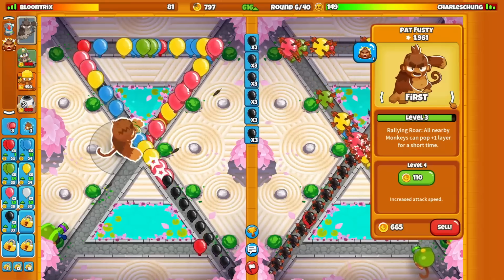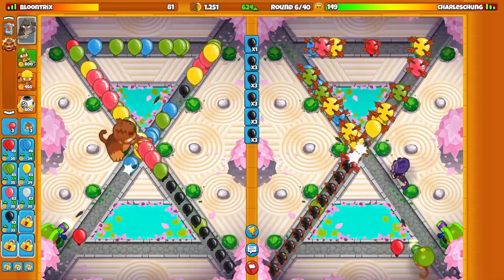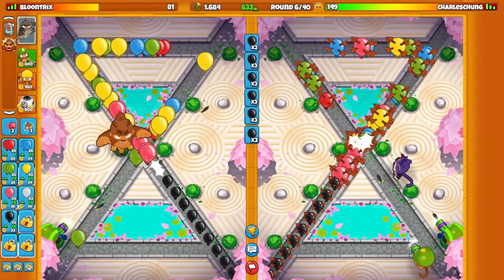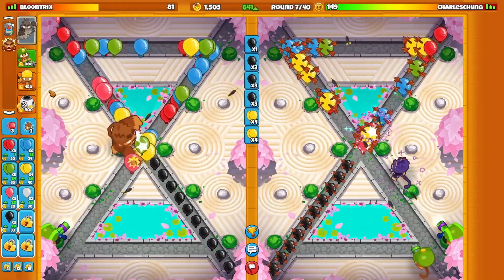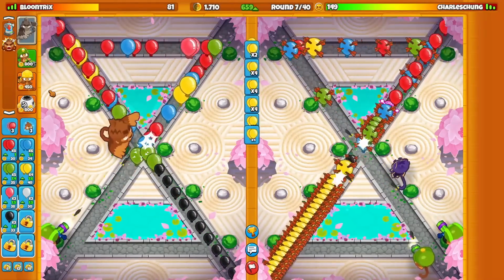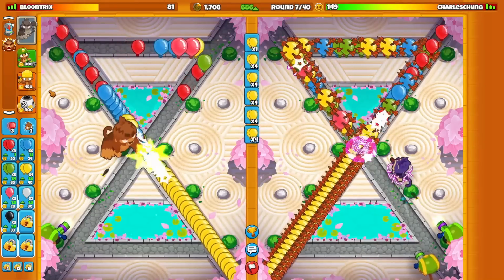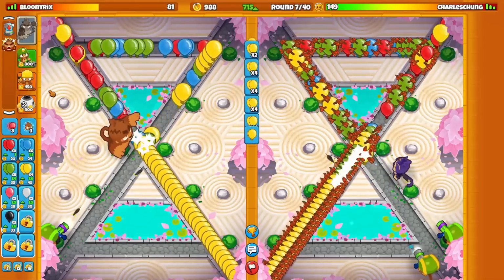I think with having Pat Fusty as our hero, we are able to fully defend against constant yellow eco. I did set Pat Fusty to strong as well. We're not gonna go for a Balloon Trap, by the way, until the later game rounds. And that's because, again, remember, we only make money from AI balloons. Look at the AI right now. There's literally reds and blues coming out. The AI is not very dense as we speak. So we're not gonna make all that much money.